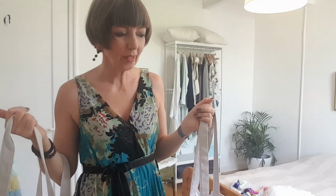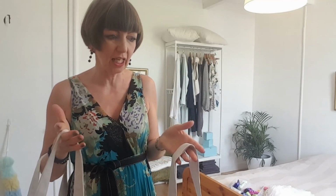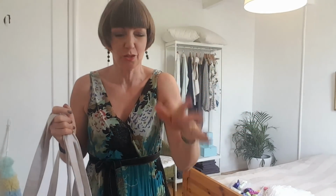It was clothes, my clothes, and some of my DD 16's clothes, my dear daughter's, that she had decluttered. We had school bags and backpacks that she had decluttered. I had books, and one of the more unusual items I brought for the ladies to take home was a huge box of Scottish tea bags that my family had brought over for me, but we actually prefer just to drink Earl Grey. So one of my friends went home with a huge box of 200 tea bags. She was pleased with that.